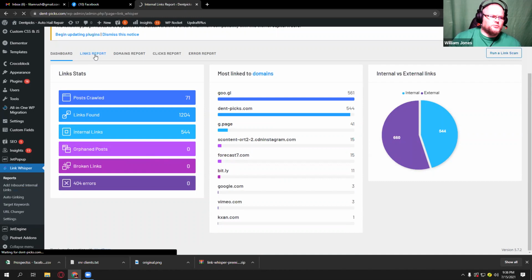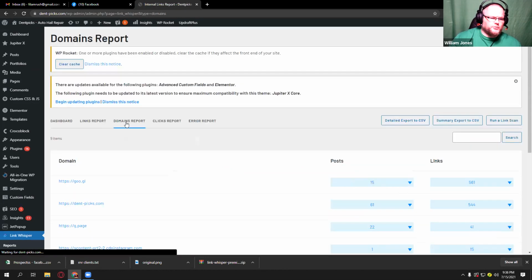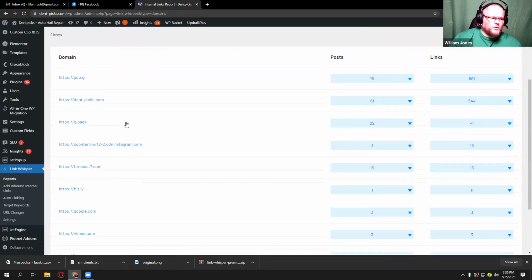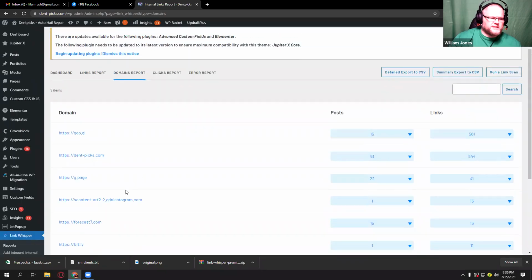And then you got a link report. And it'll show you where your links are, how many inbound and outbound links there are, your whole domain name report, what websites you're linked to, your G page, forecast, your Bitly, your Vimeo, and some other places, your news outlet down here, which is Xcan, how many clicks.